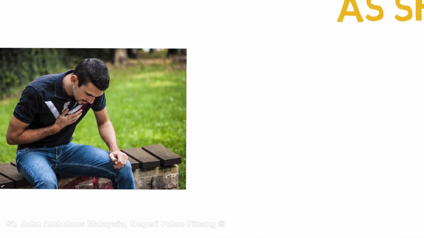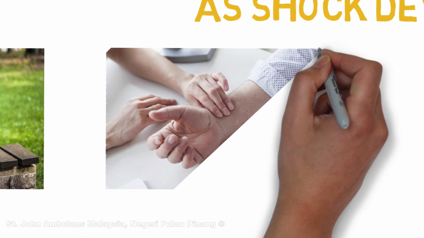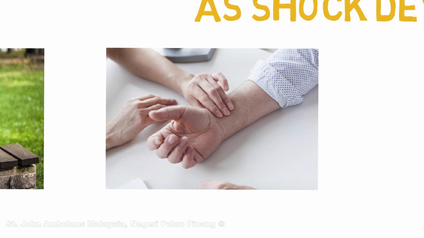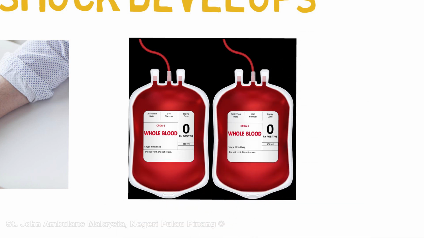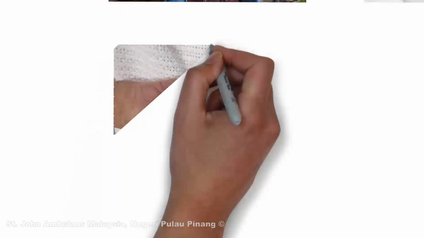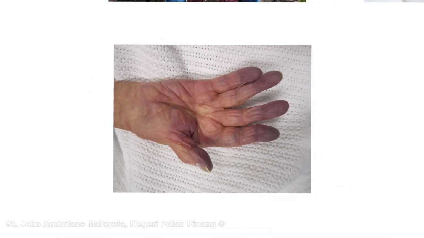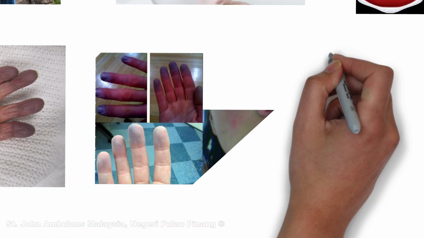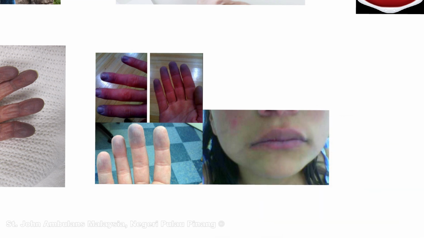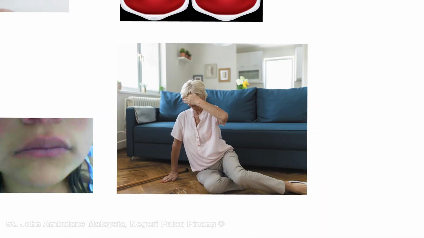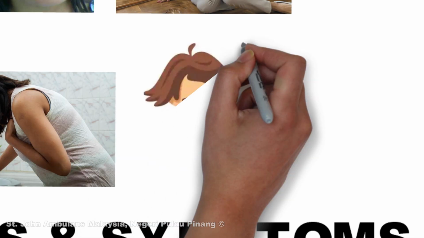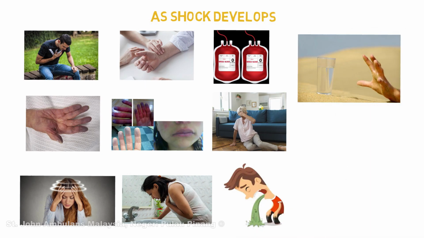When you feel the pulse at the wrist, it may disappear, or be weak and thready. By this time, about half of the blood volume will have been lost. The victim may have cyanosis, which is grey-blue skin, especially inside the lips. His fingernail or earlobe, if pressed, will not regain its color immediately as well. He may also have weakness and dizziness, nausea and possibly vomiting. He will also complain of thirst and will be drinking a lot of water.